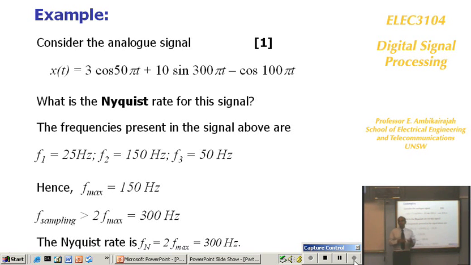That's the first thing you need to know. Second one, the A to D converter: you want to make sure how many bits. Then, depending on the number of bits, you need to understand what the resolution is. Then you need to know how to calculate the noise power, so the signal to quantization noise power calculation.